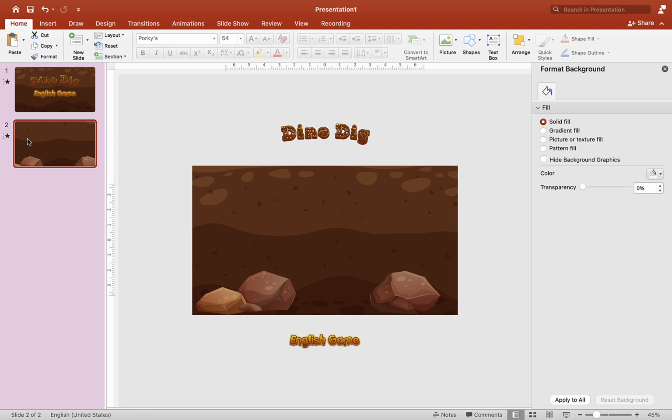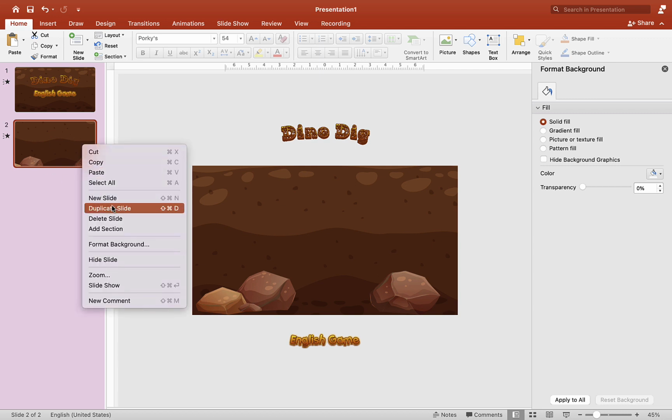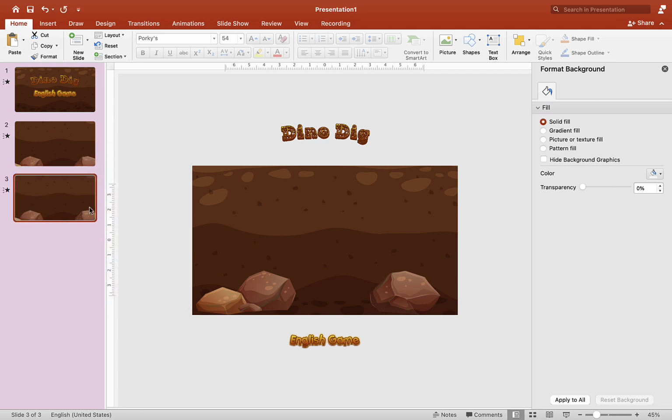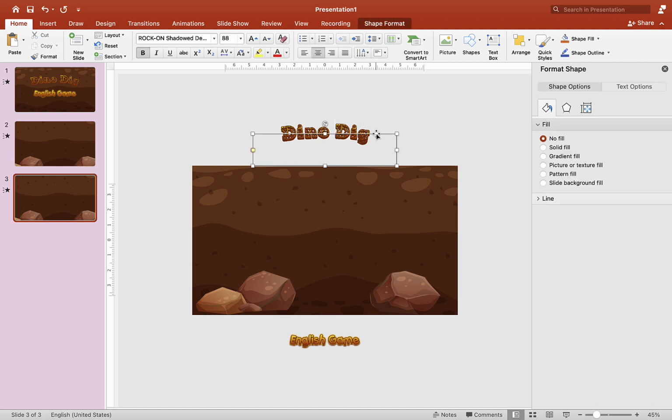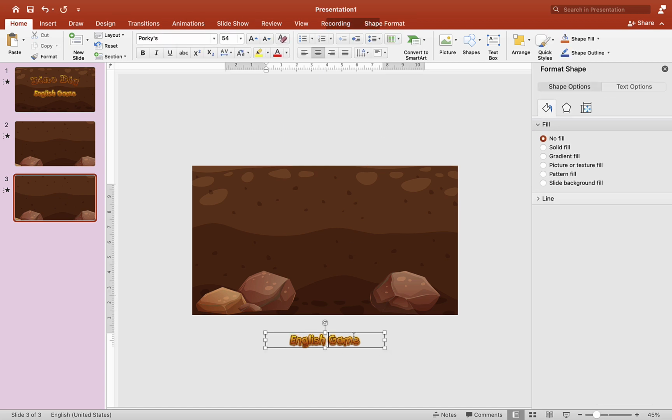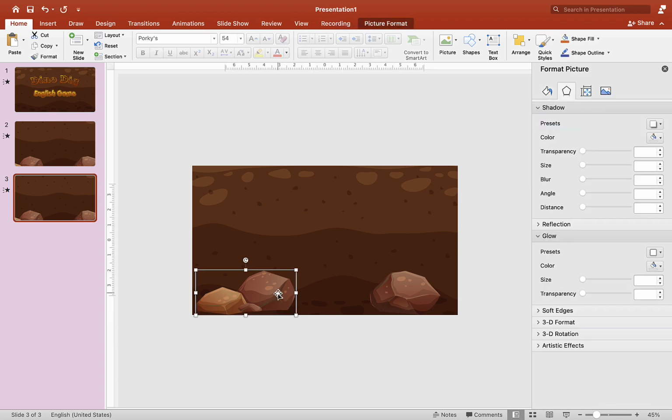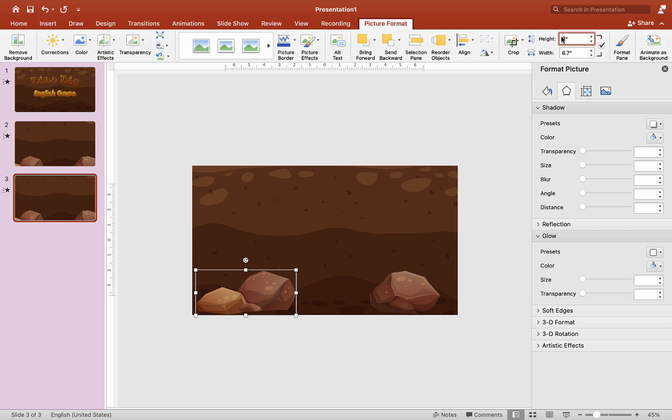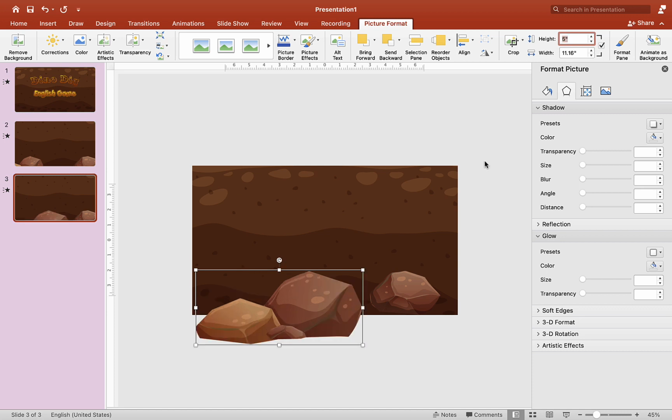So right click and then choose duplicate slide, and now we'll use this for our QA slide, and we don't need this, so we can delete the text here and this one here. All right, so we're going to make these rocks move off our picture, and to do that, we're going to first make them a little bigger, so when it zooms in, the rocks get bigger too, and they kind of float off of the slide.